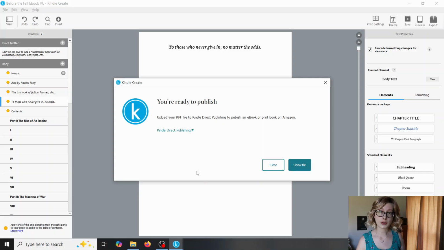I find that whenever I upload my exported ebook file to Amazon to actually publish it, the preview that they give you is much more helpful than what you get in this. At least that's been my experience. And of course, if there's something wrong with it, I'll come back and tweak it a little bit. But yeah, it's really not that hard because you did all of the heavy lifting when you formatted your physical manuscript for your print book. So it's really simple once you've got that done to just import it in here, and it's really not that hard. So that's really all I do for my ebooks. I don't do anything fancy. The main thing that I worry about now is not having the file size be too big again.